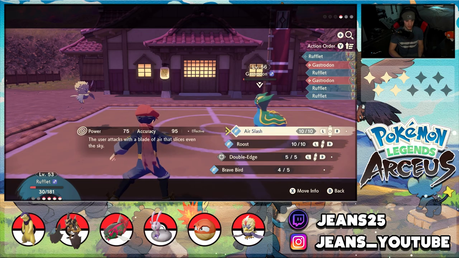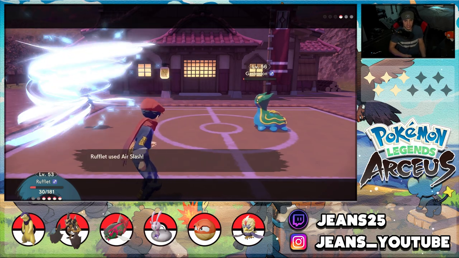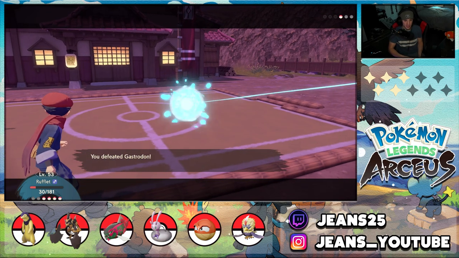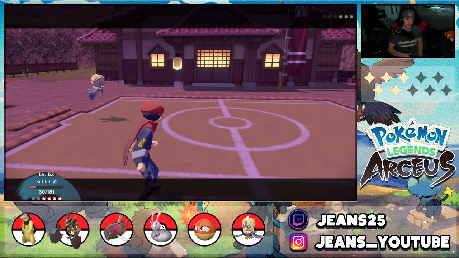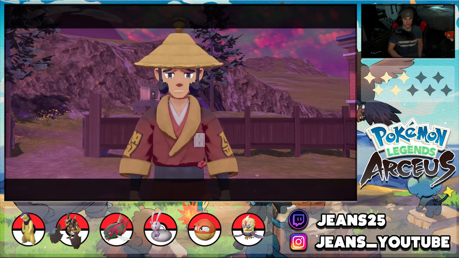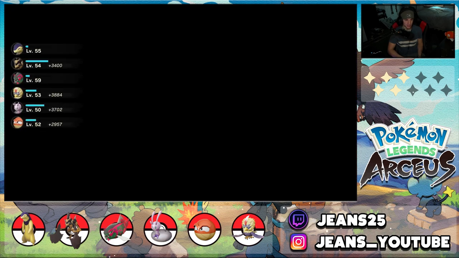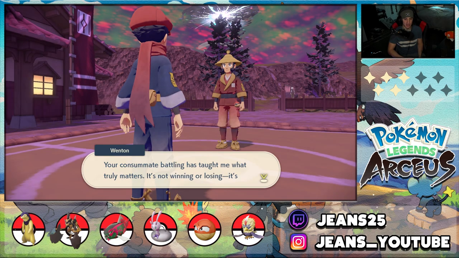Lovely, Rufflet. We'll just go for a nice, lovely Air Slash. We'll say GG's. The Rufflet takes him out. All my Pokemon are going to go back up to max health, which is perfect. And we're going to gather all this XP. Gather it all, baby. But the thing is, Maltham is always first Pokemon. You are simply unstoppable. Look at that XP, baby. Just free XP. It's one of the best ways to actually grind XP in this game.